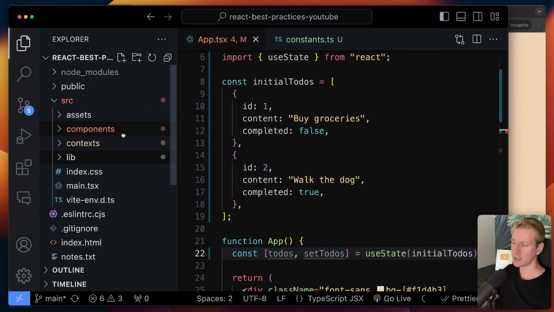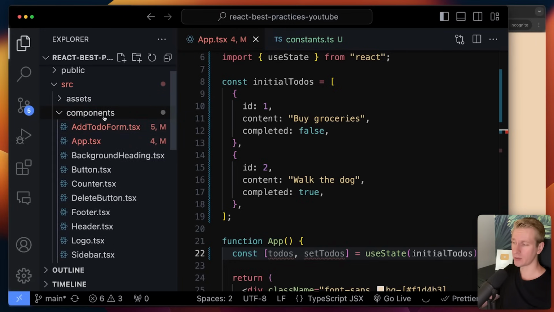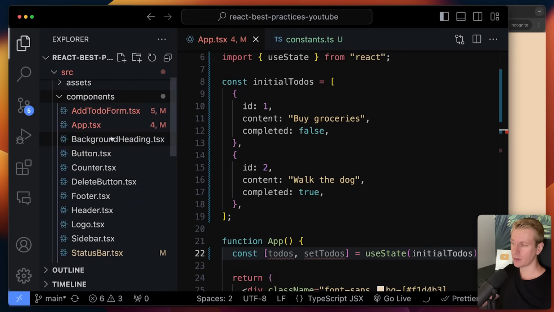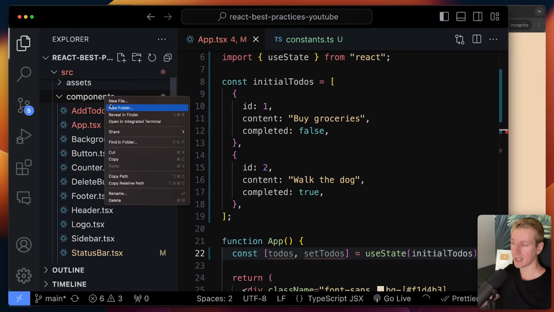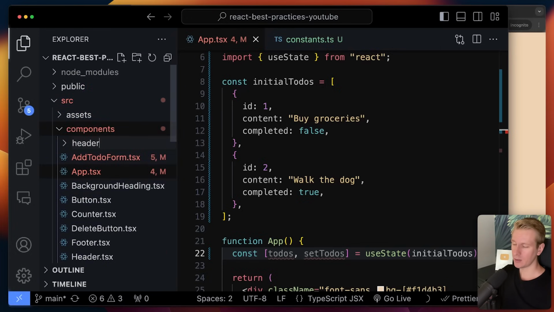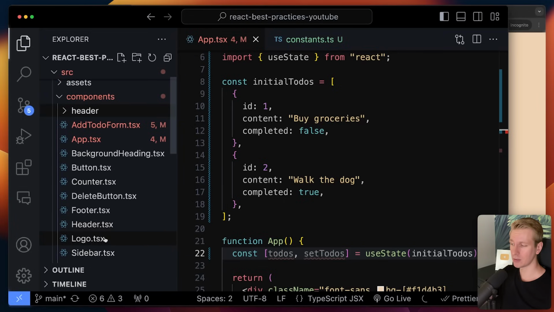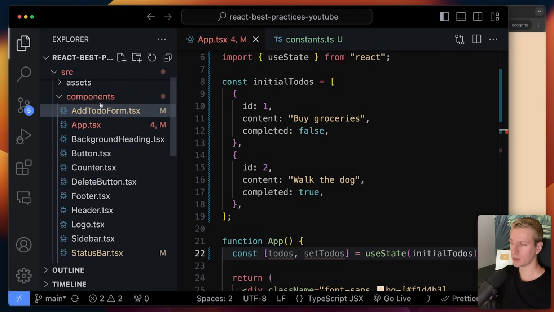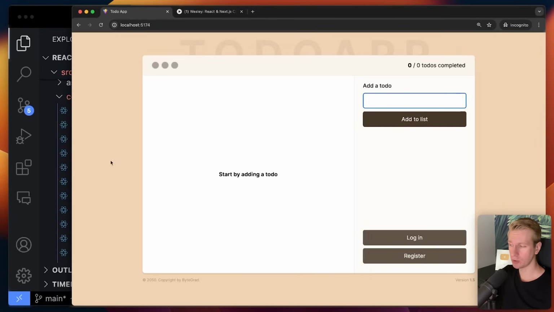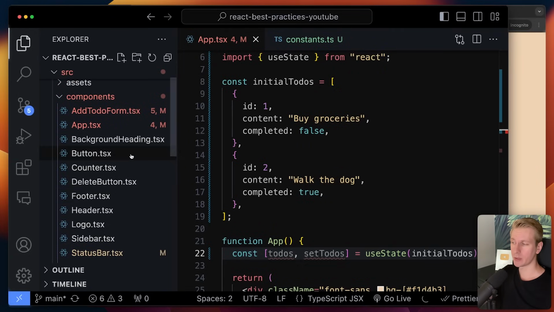Now, what I like to do personally is create one big folder for all my components. So here you can see I have a bunch of components. As your app grows, you will add more and more, so then you can add subfolders in here, right? Maybe all the components that have to do with the header, I'm going to put them in a header folder, just for organizational purposes. I would have an actual header component, but I'm also using the logo component only in the header, so I would also put it in there, for example. You can then further divide that if you want, or by feature, right? So if you have, let's say, an authentication feature, all the components that have to do with authentication, like the auth buttons, maybe a profile component, you're going to put that in a separate folder within here, something like that.